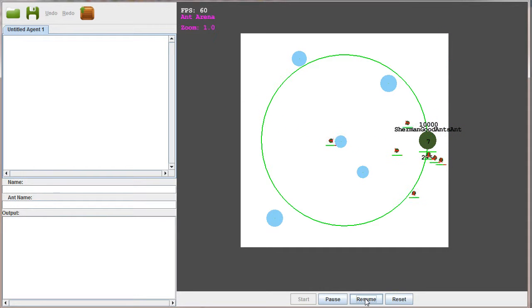This is done using this game that you can see here called Ant Arena. In this game, players are tasked with programming a logic for an ant, which tends to feed and sustain its colony. You compete against other players and their programmed ants, and the last colony alive wins.